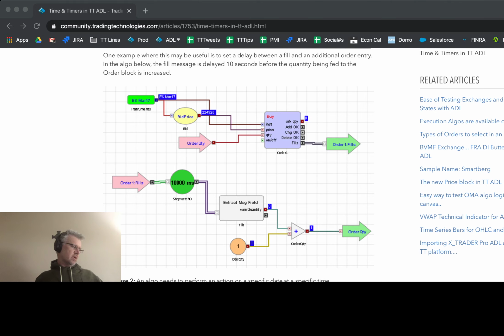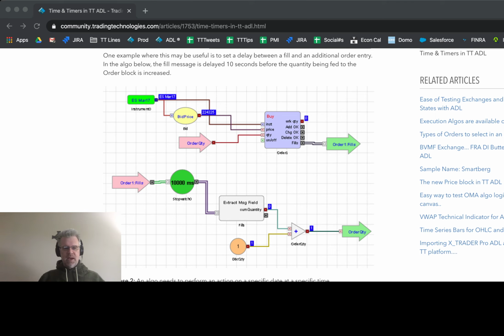So let's say you're working at a market like RBOB that gets swept a lot and you want to buy into it. And let's say you want to join the bid. You want to buy at the best bid. Once you get filled, let's try and place the next order. If we get swept, the market's moving fast. We'll move down with the market, so the bid will go down to the best bid again.